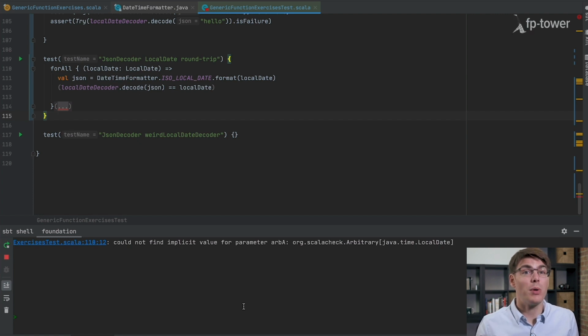It turns out that the library uses a generic type called Arbitrary, which is basically a random generator for values of a particular type. So for example, if we want a test that generates random integers, we need to give forAll an Arbitrary of Int. But wait a minute, we haven't passed any values to forAll. It seems that somehow the library figured it out on its own.